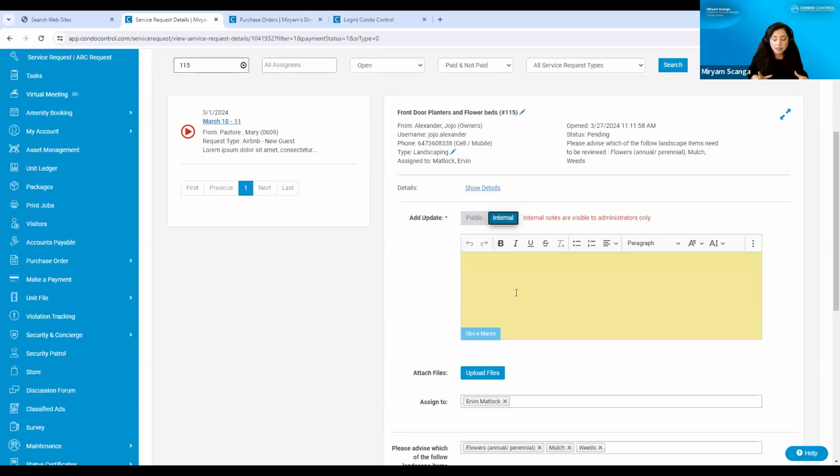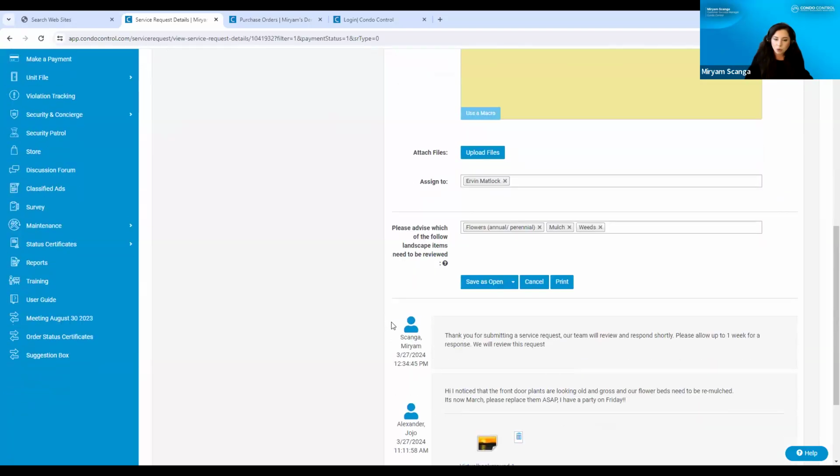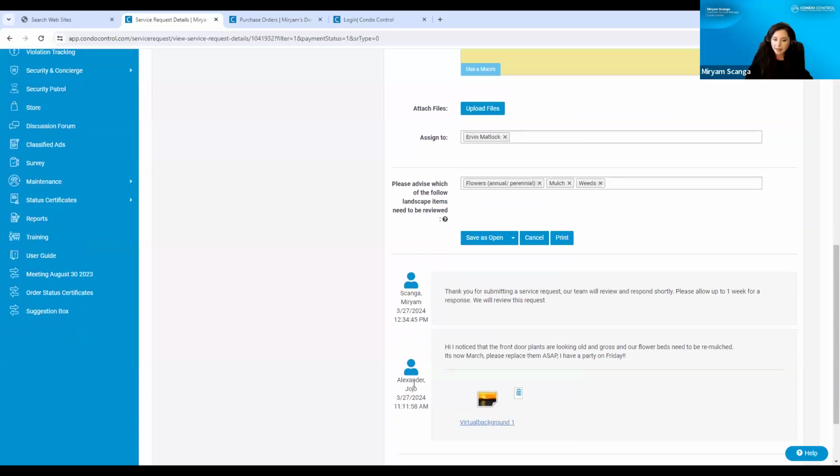I know for my staff, when I had them utilize this, I would put in further details to say, make sure this is the paint color number or this and that. I didn't need to show my resident all my magic tricks, right? So this helps you kind of hide that. And then, of course, we have that custom field that's automatically shown. And then you'll see that time and date stamp with my response.